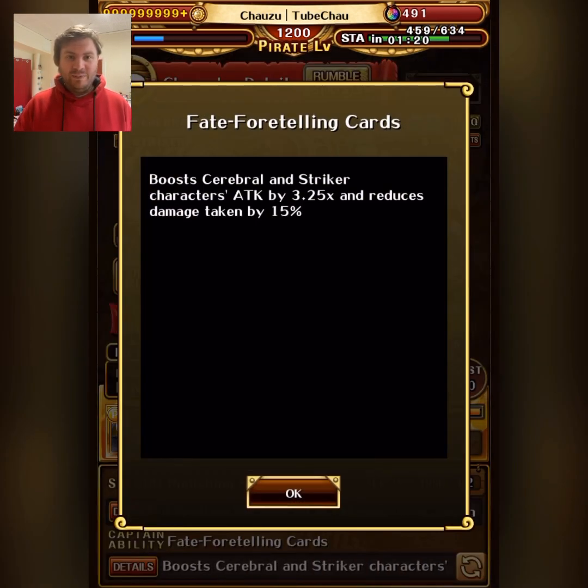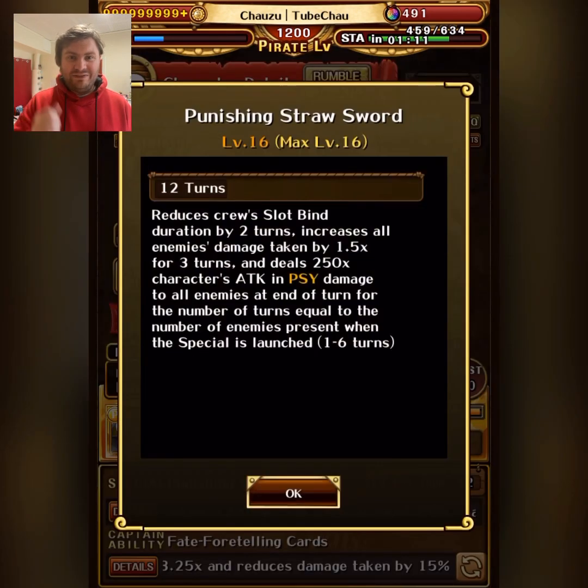But yeah, as for the captain ability, pretty much garbage. 3.25 times attack for 2 classes and some damage reduction. Nothing good, will never be used. So let's move on to the more interesting things in the special.